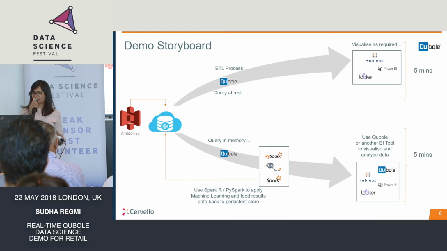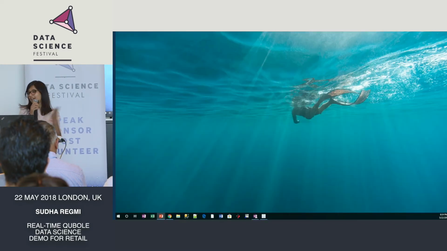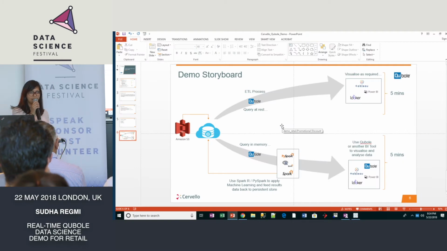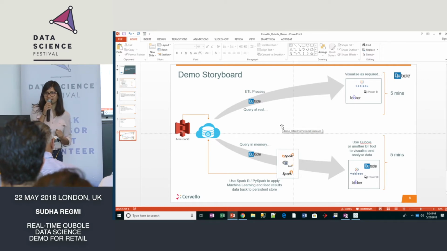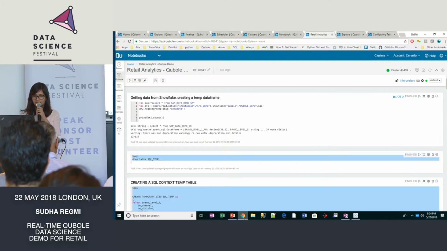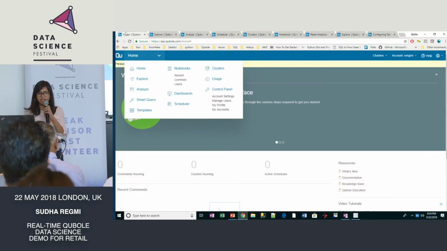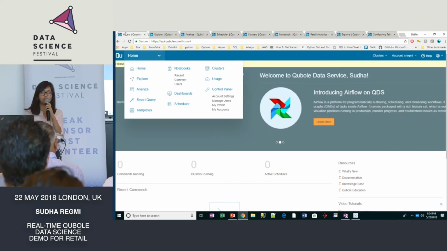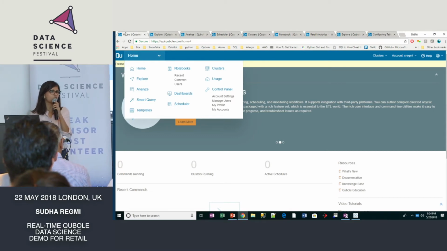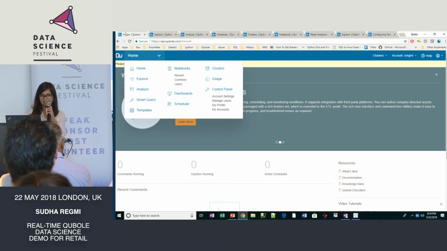So thanks for setting the context, Hira. We've been talking about Qubole in this framework of big data all evening, and so I'm sure you're very curious to know what it actually looks like and what it actually does. So I wanted to do a walkthrough of the Qubole interface and then also go through a notebook in which we build a very simplistic data science model in a retail data setting and just talk through the processes.